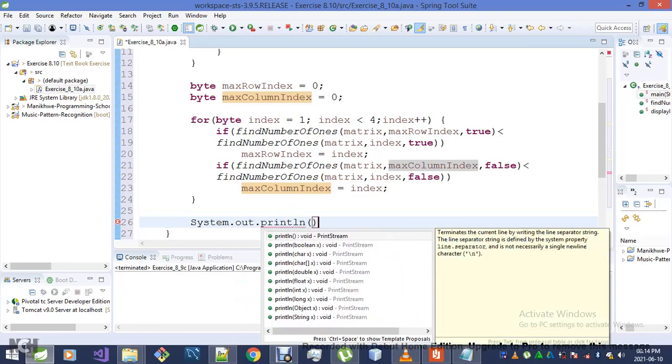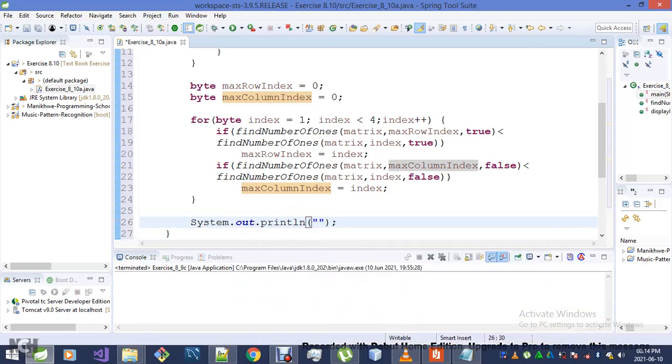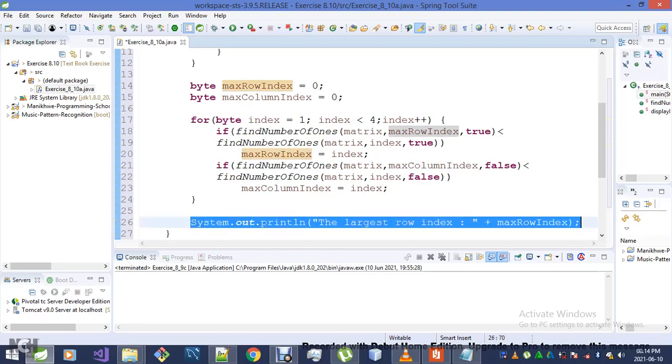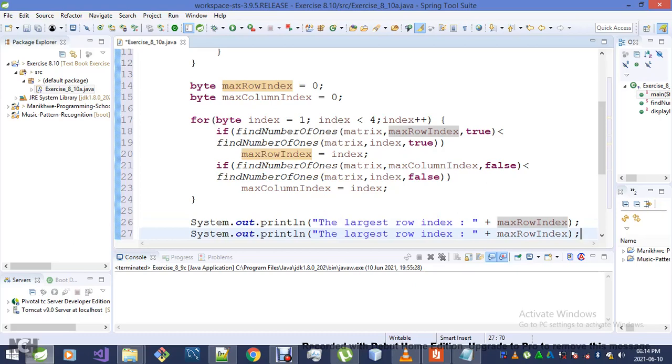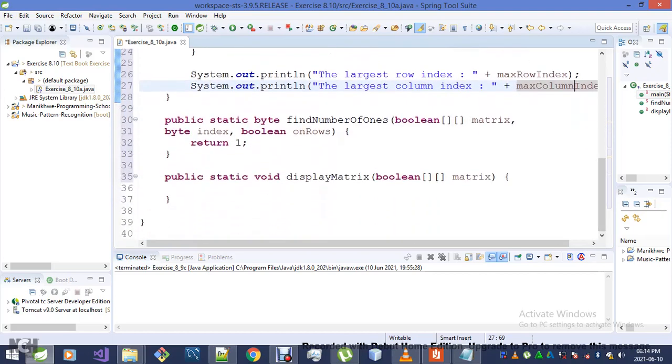And then finally, you guys, I'll display them down. Print the largest row index, max row index, column index. Okay, with this out of the way, the only thing that is left for me to do is to implement these two methods.